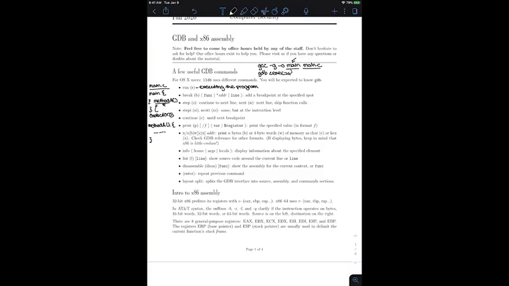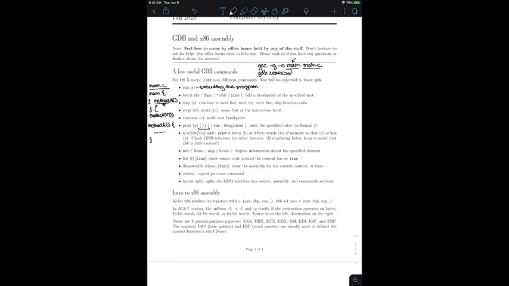Next, we have two commands that help a lot with printing. We have print P. So this F, this stuff in brackets, you can read this as a flag in a command line argument. So -F, or /F in this case, is where you would specify a format if you want to print the value specified in a particular way.